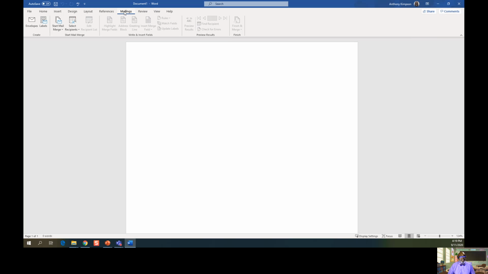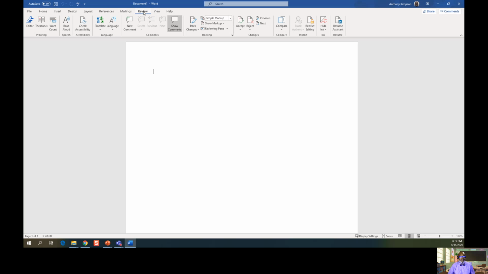Okay, and then mailings. This is another advanced feature. If you wanted to send mailings, you do something called a mail merge, where you wanted to send a mail or create labels or send a mass email to a bunch of people and wanted that email to be sent individually and be addressed to individuals individually, you can use mail merge in conjunction with Microsoft Excel. Again, this is more of an advanced feature. We're not going to talk about it too much.